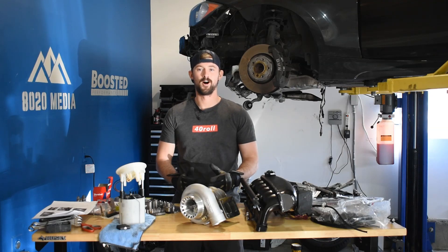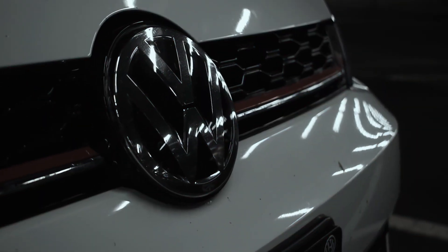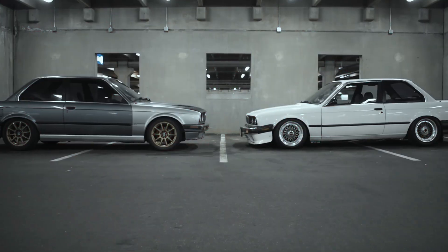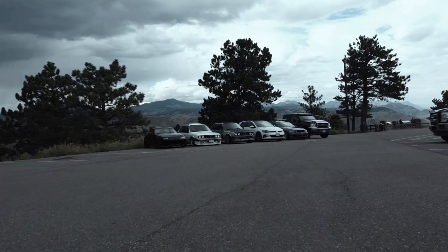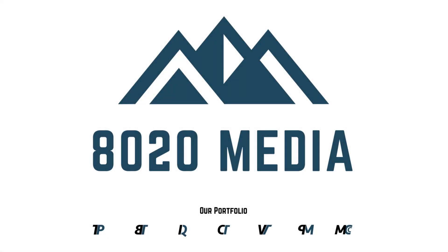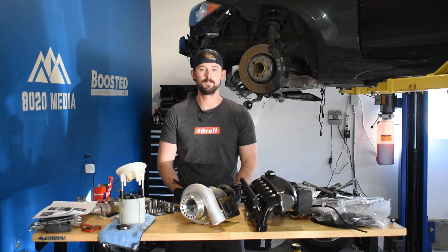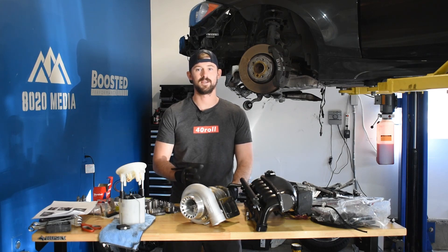The turbos are coming off. It's been a couple weeks since I've done an update video here. I've been traveling a little bit and just hadn't made quite as much progress with the car as I had hoped. But we're back today, as I've finally gotten to a pretty good point to go ahead and share an update with you guys.